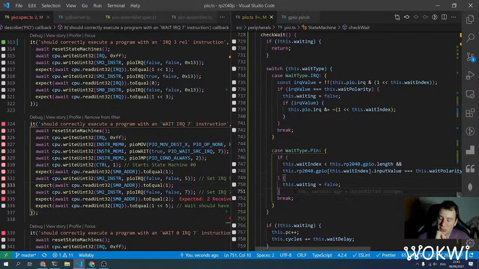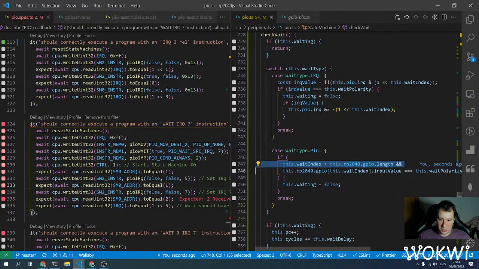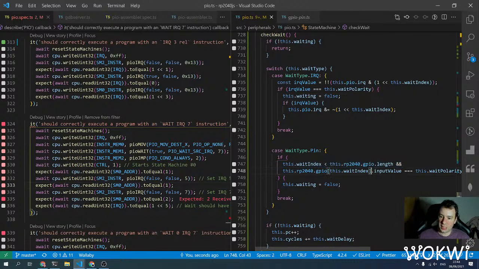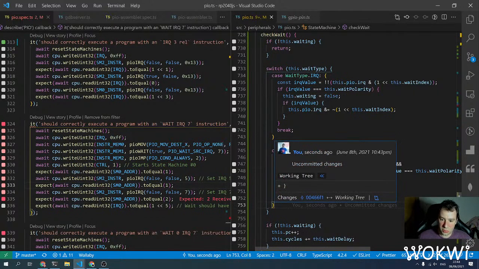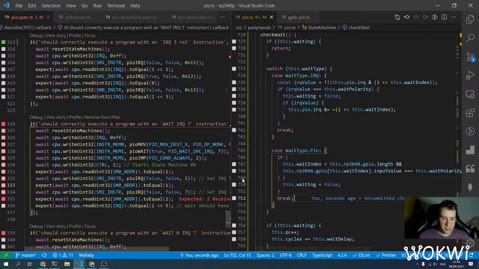Okay, so I'm already seeing a message from someone in 5 years saying, yeah, you said this should never happen, but I had this case where it happened. So if anybody wants to check what happens when you wait on a GPIO, let's say 31, whether it always succeeds, or maybe it's invalid and it doesn't even wait, then feel free to do it and let me know, and then we can make sure this is always correct. And while at it, let's see what happens here.